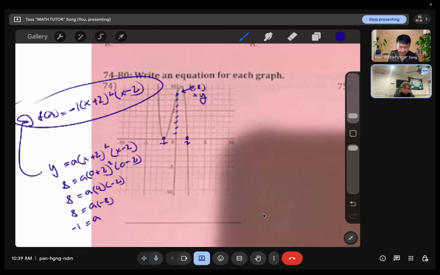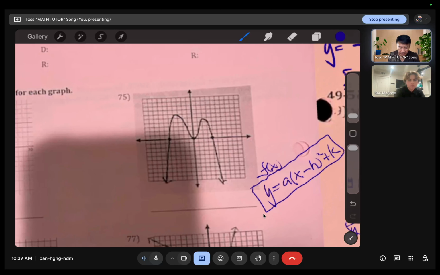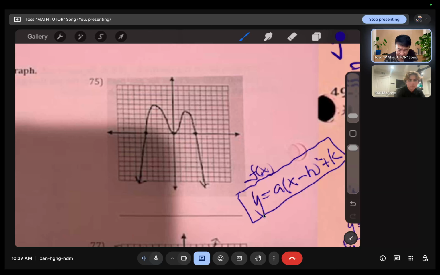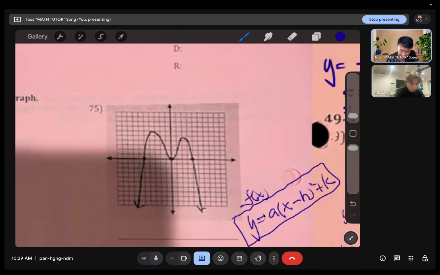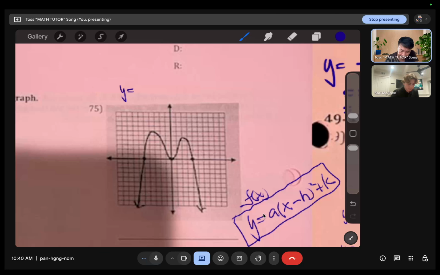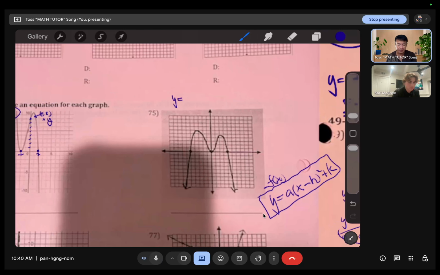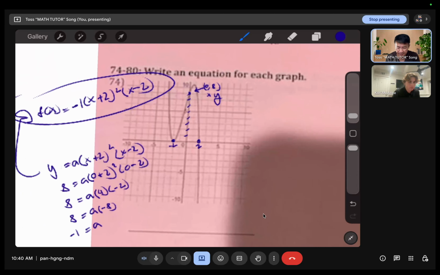Write an equation of each graph. Okay, just quickly, maybe we don't need to do this entirely, but same idea. Watch, let me set it up. So, or y, I'll do y here for the 75. It's a fourth power, but again, you don't need to worry about it. I think the best way, if it's curvy, don't worry about what it is.